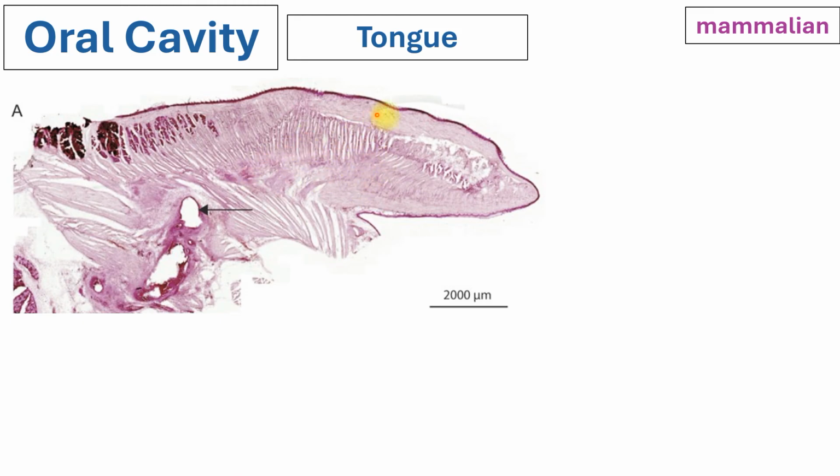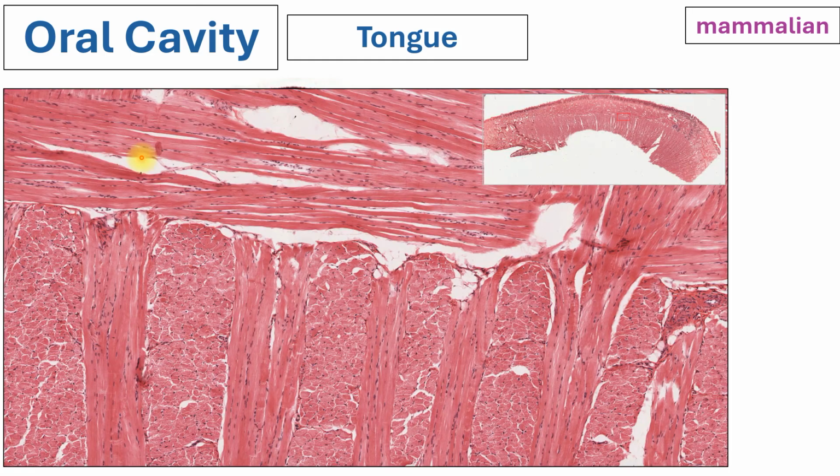In the deeper layers, and then, of course, you would have your lamina propria, which is your connective tissue. And finally, you would have your outer layer of stratified squamous epithelium. And then you can also have your lingual glands. If we zoom in inside, you can see that the orientation of the skeletal muscle fibers inside is mixed. There's the longitudinal as well as the cross section skeletal muscle fibers.